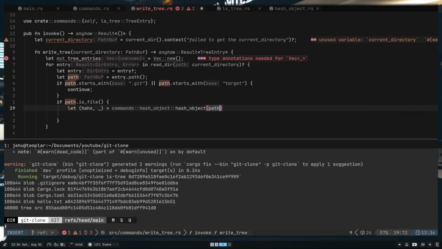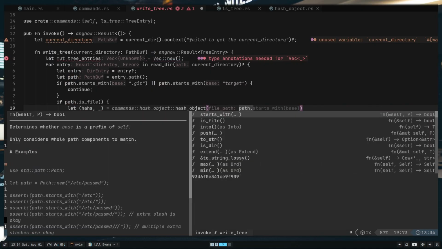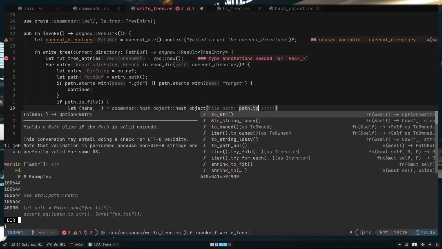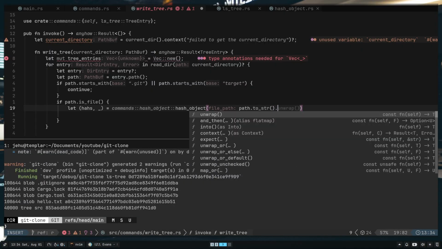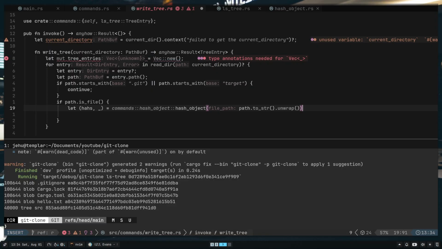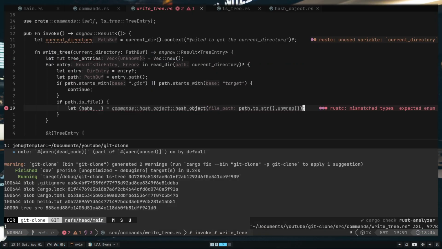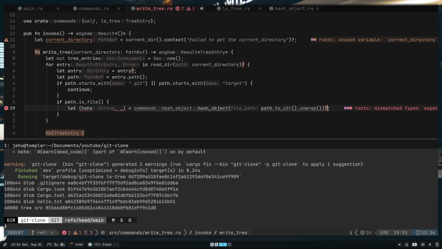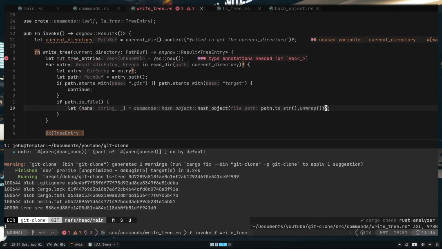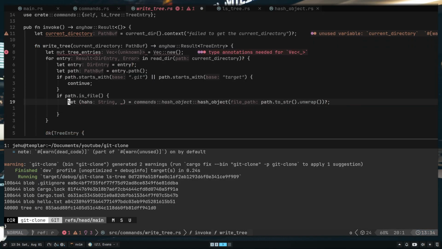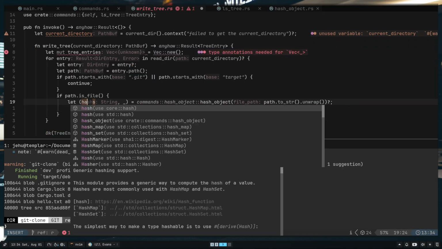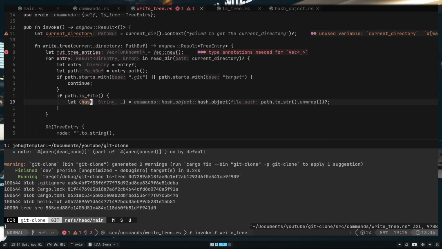We're going to take in the path, but this is a path object, so to string, unwrap. Okay. Oh, wrong spelling here. Hash. Okay, so we have a hash.